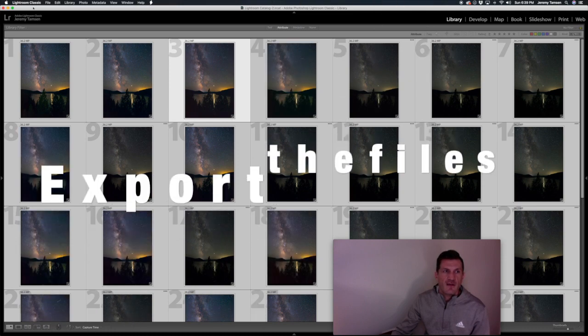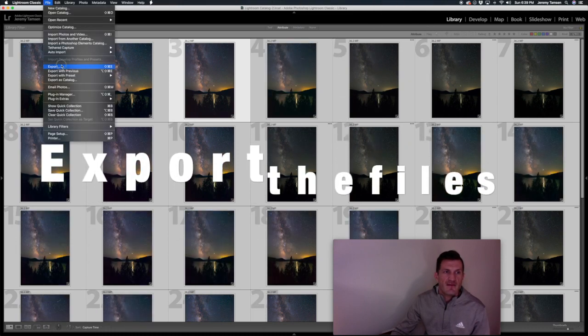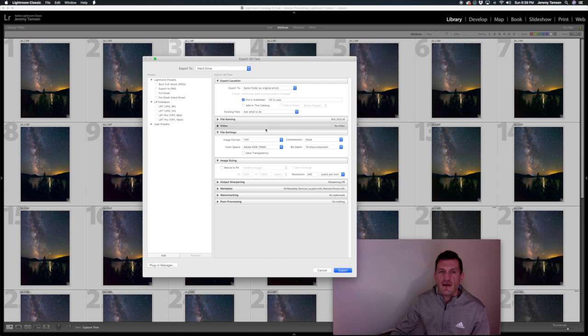Now once Lightroom has pasted these settings, the final step here is to export the files into a format that can be read by the stacking software. I recommend that you use a TIFF file format. This will retain as much detail as possible because you can use a format that has no compression applied to it. You can also maintain the color depth that you have out of the camera as well as the color space that you have out of the camera without losing any data.